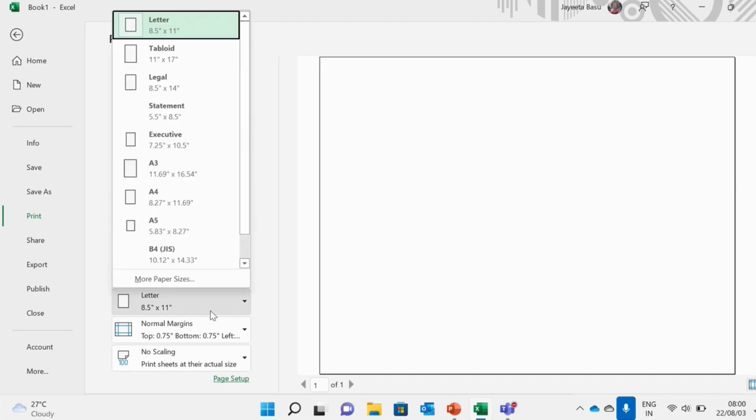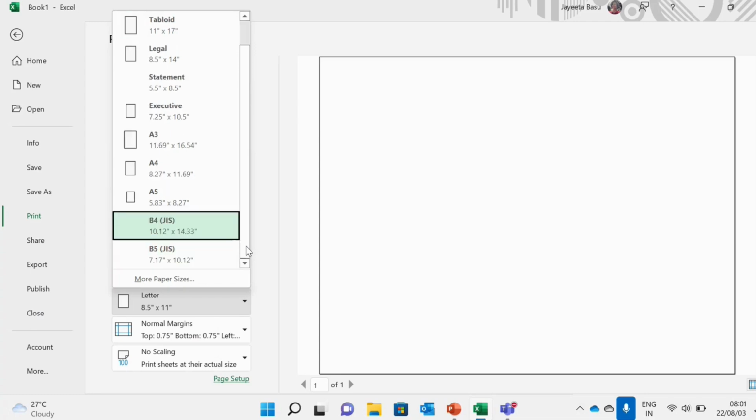The next thing that you will be seeing is the size. What is the paper size? Now, if you remember in Microsoft Word, what is the default paper size? Letter. You have tabloid, you have legal in case you're doing it for any legal purpose. You have a statement if it's executive. A3, A4, A5 is something that you are already familiar with. A4 is always the normal way that we print out a sheet. A3 is a bit larger than A4, and then there is A5, which is smaller than both A3 and A4. And then you have B4 and B5 as well.